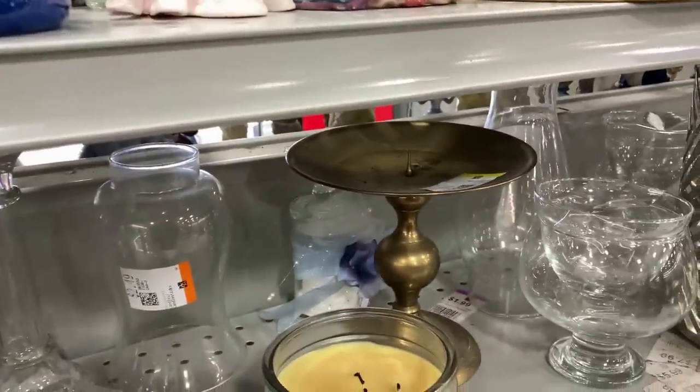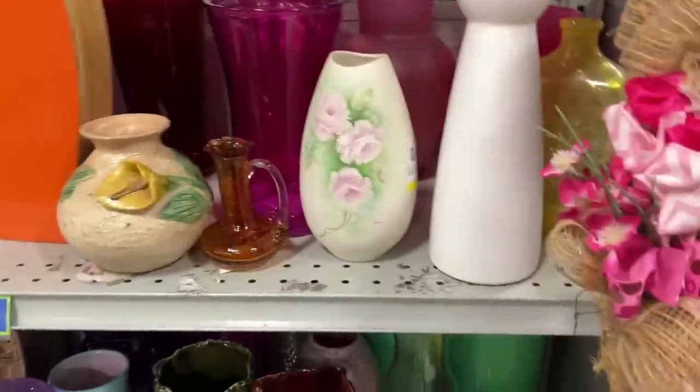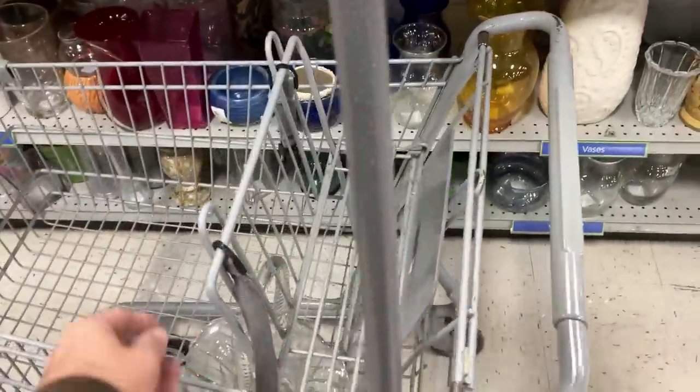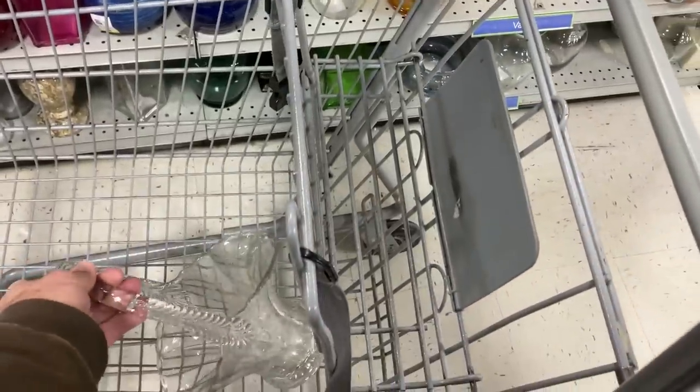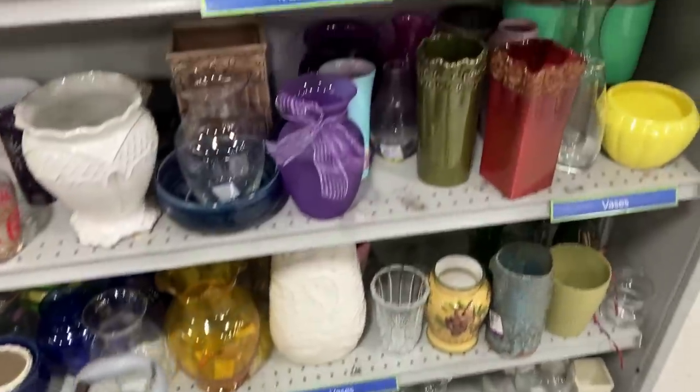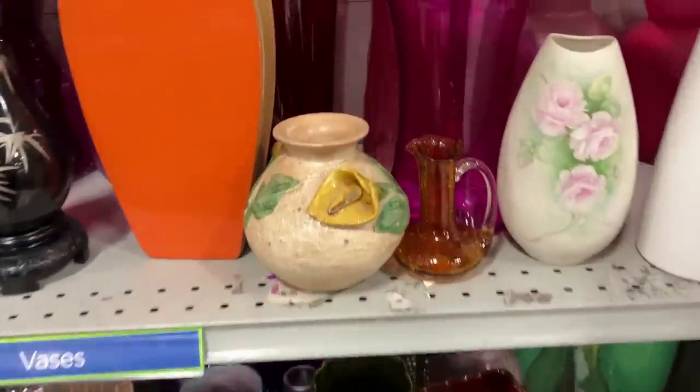Who did they tell me those baskets? Oh, I'll tell you in a minute. Hold on. I forget. All right, I got out of that lady's way. Duncan Miller. Yeah, that's what everybody yesterday was telling me. I hadn't had any chance to look anything up, but apparently Duncan Miller made a lot of these baskets. So that's a big one. I'm excited.